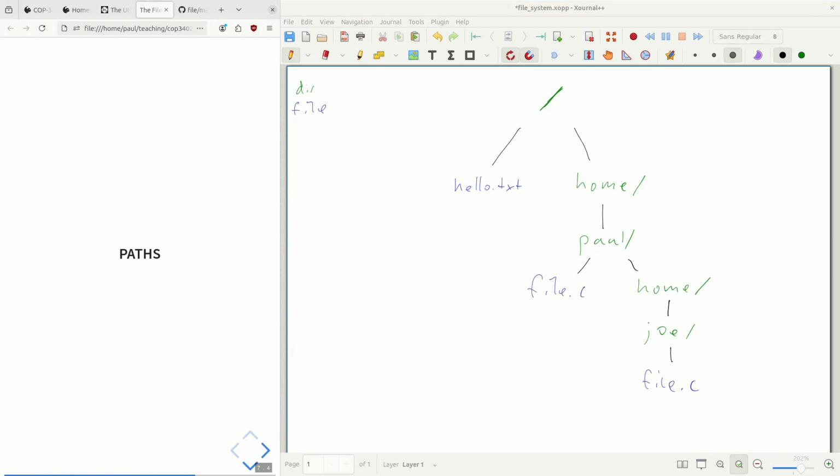Yeah, exactly right. So if you look at a file browser, this would be one of the folder icons. You open it up and you see these other ones. Or if you show it as a tree, then you'll see a tree that looks like this.